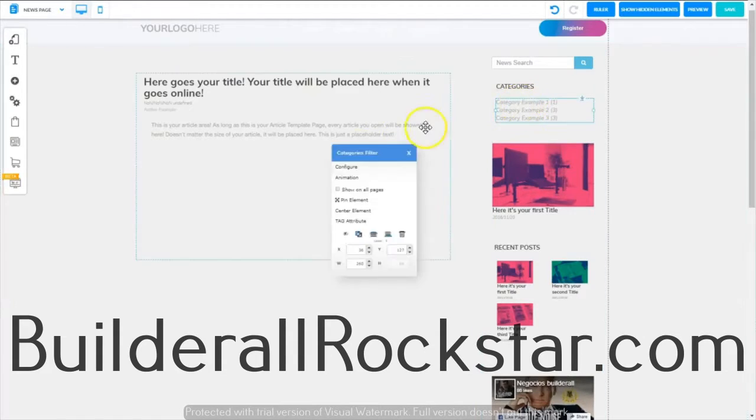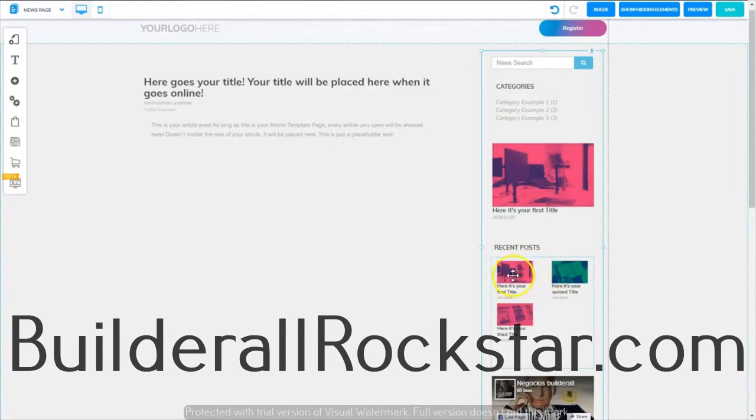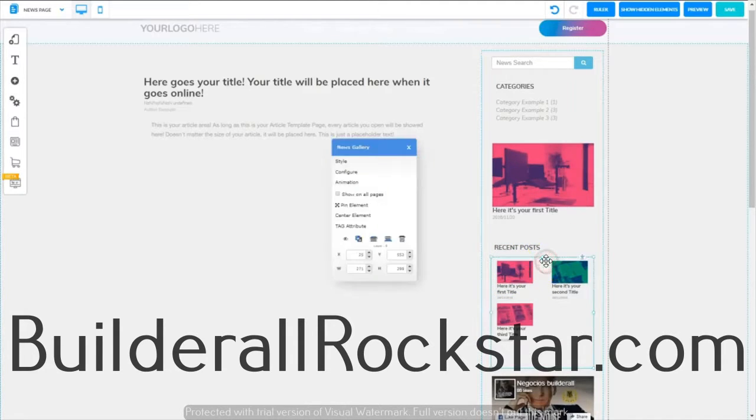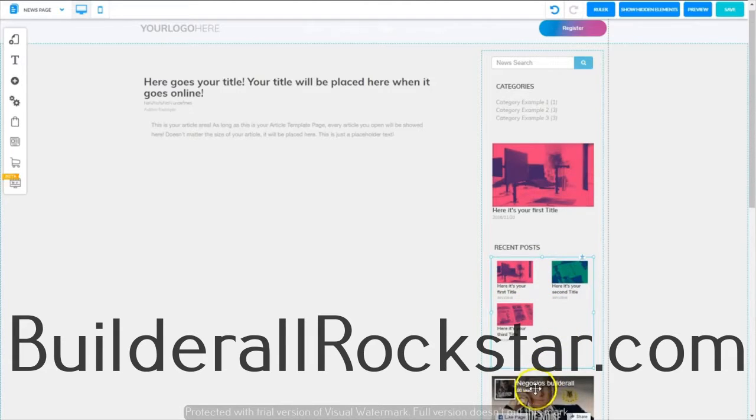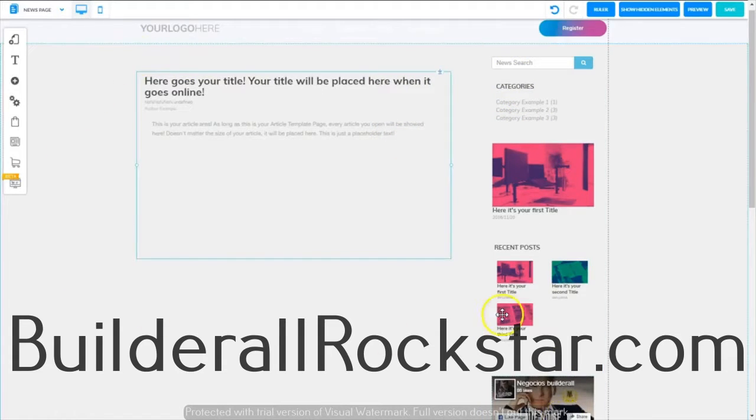Right here, this is a categories filter element. Of course, here, that's a news search element. Down here, we have a text box, of course. This element is actually a gallery, a news gallery. And down here, that's a Facebook page element.